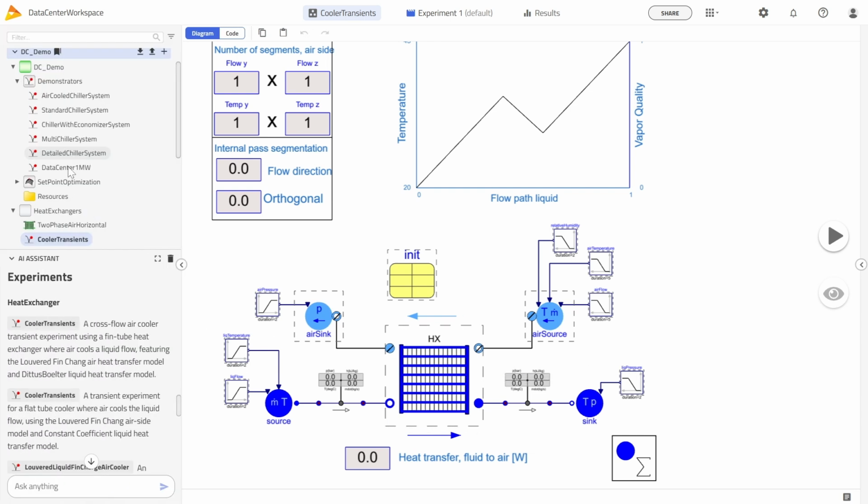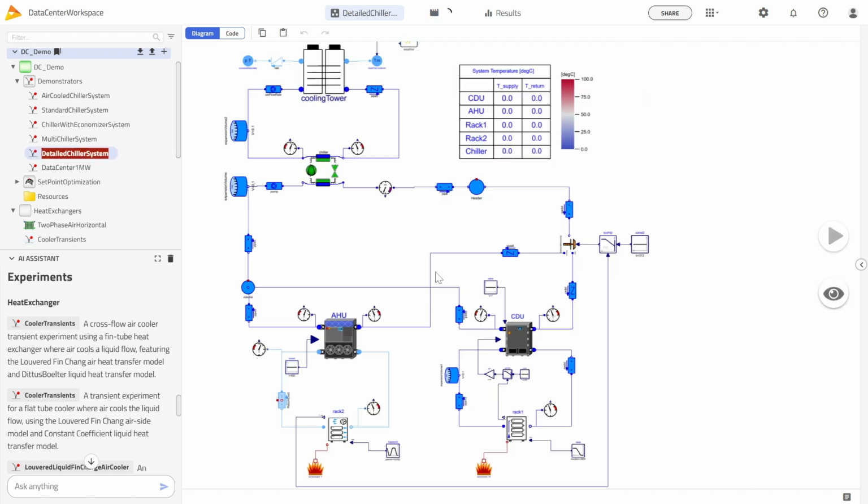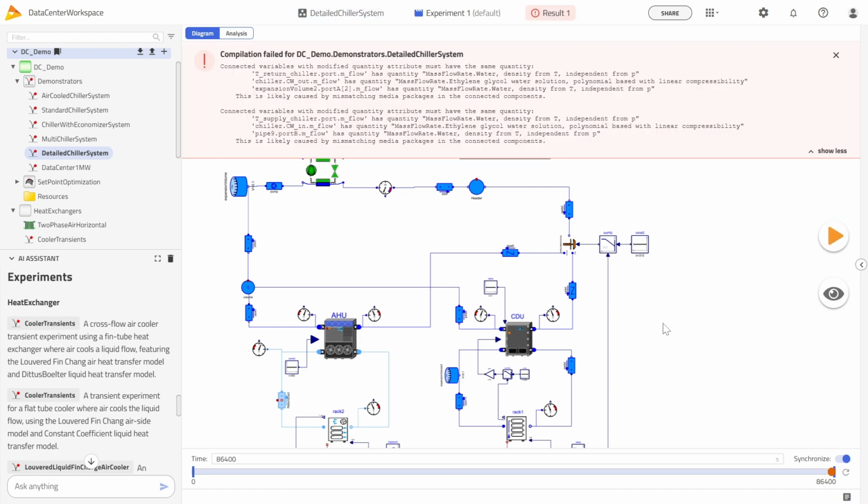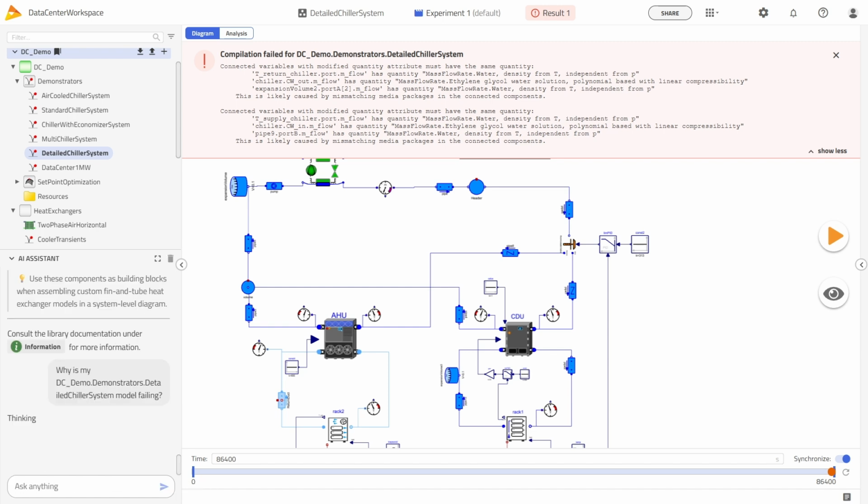Next, I would like to run this detailed chiller system model. What I see is there's a compilation failure for this model, and I want to know why it is failing. So I can ask my AI assistant why my model is failing. I can also click on this button to enter full screen mode.